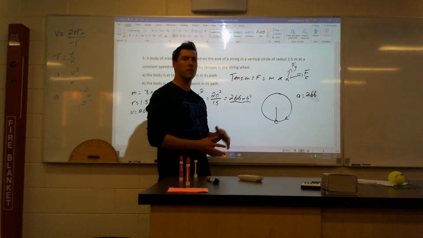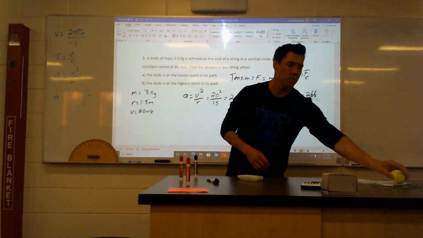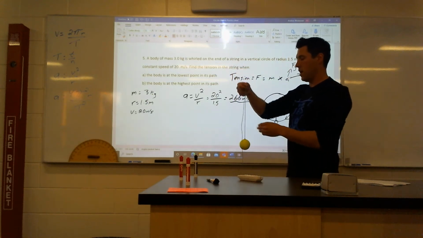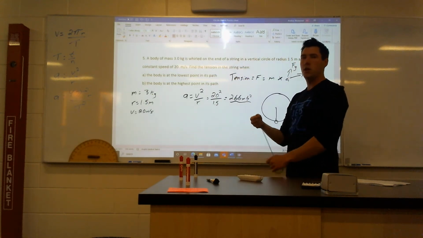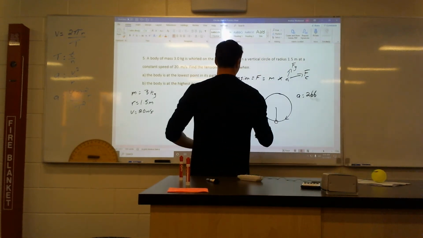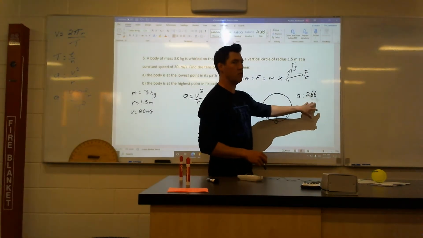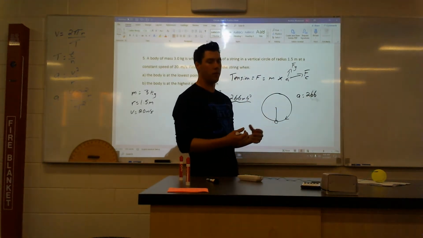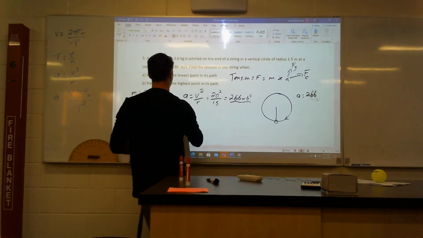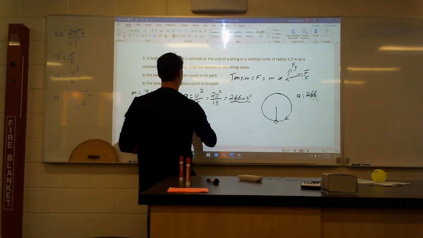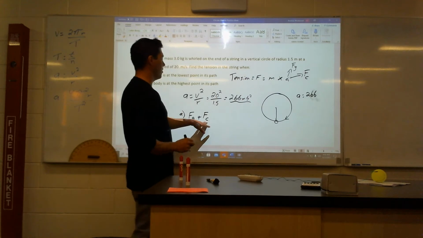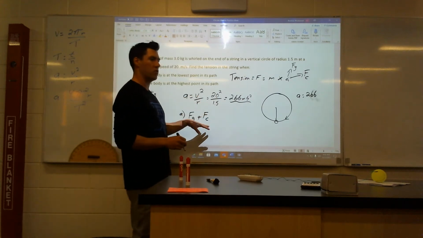It's also going down because if I'm holding something like this, gravity is pulling it down with a force as well. So when the ball is at that lowest point, the acceleration of gravity is also going to be there. You can do 2 things here: either add the acceleration of gravity to the acceleration you already have, or just add the forces together. I'm going to add the forces together. So I'm going to have 2 forces here. For part A, I have the force of gravity plus the force of my centripetal acceleration. I put a C there for circular motion.